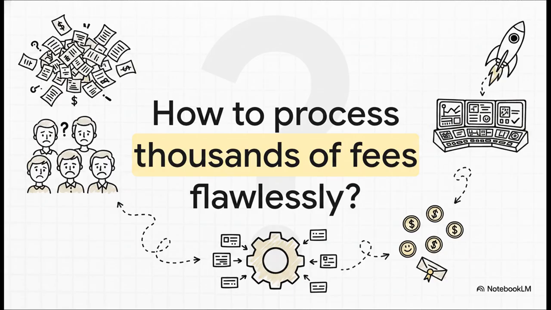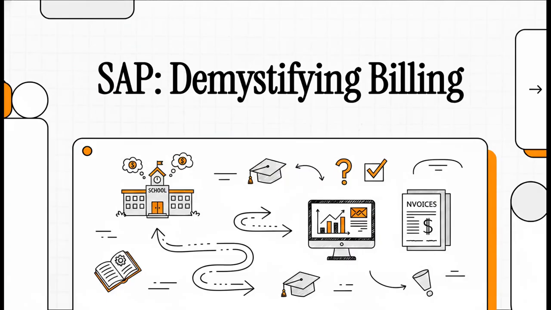But what if we didn't treat this like some chaotic, terrifying chore? What if instead we approached it like a highly structured, flawless mission control launch sequence? Welcome to The Explainer. Today we are completely demystifying the SAP Business One school fee billing process. We're going to take the source material and build out the absolute ultimate chronological process flow for you. By the end of our time today, you're going to have a rock-solid, step-by-step roadmap to literally conquer SAP billing with total confidence. So let's dive right into it.